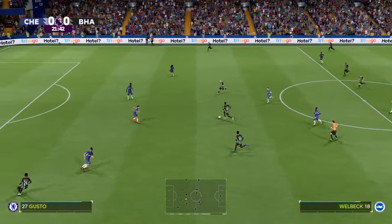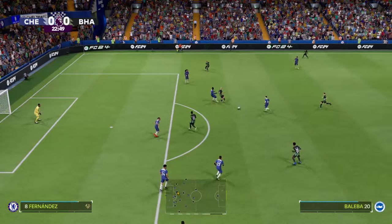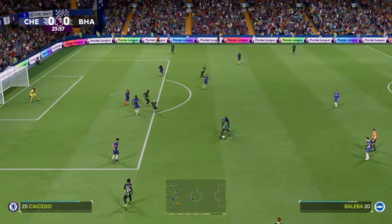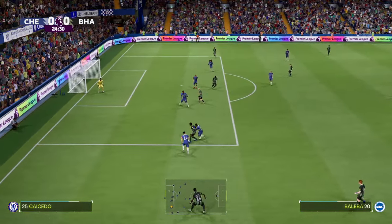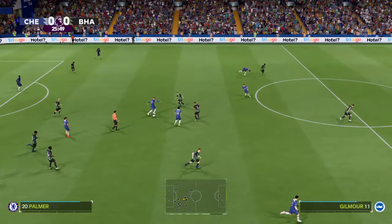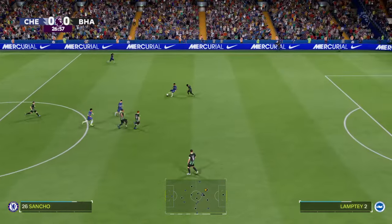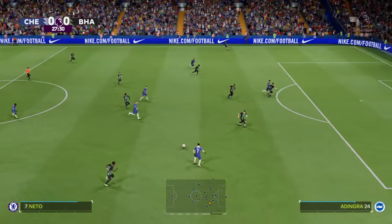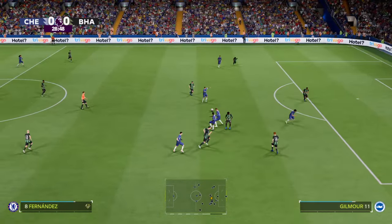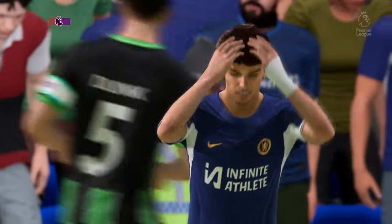Danny Welbeck with the chance to get something going here — that's good physical play, and the defence has done its job to stop any trouble brewing. João Felix now — there could be a chance to counter. Oh, that's been won really smartly, using his strength well. Lovely weighted pass, and that's a corner — and the chance possibly for Chelsea to take the lead.